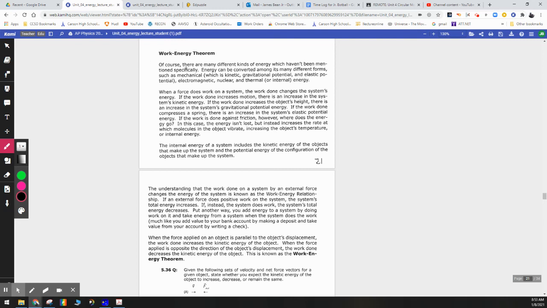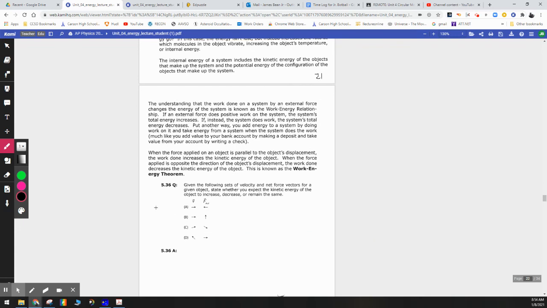Okay, so this next part, we're almost done. This is the work energy theorem. I want you to definitely take some time to read this, because this is important. A lot of AP multiple choice questions come from this situation. So think about when work is positive. Make sure you read about external work, how energy is increased or decreased, so we have an understanding of this. Take some time to read this. Hit pause and definitely read this.